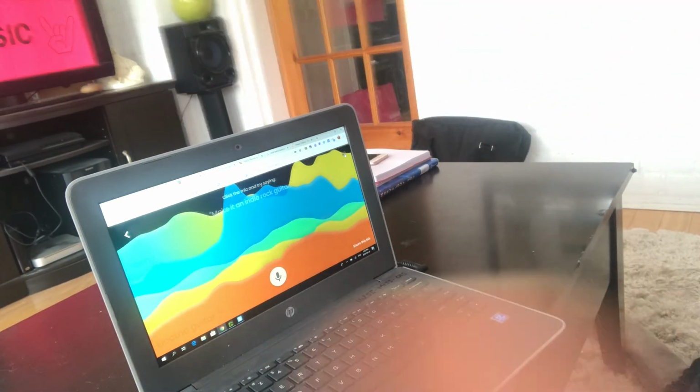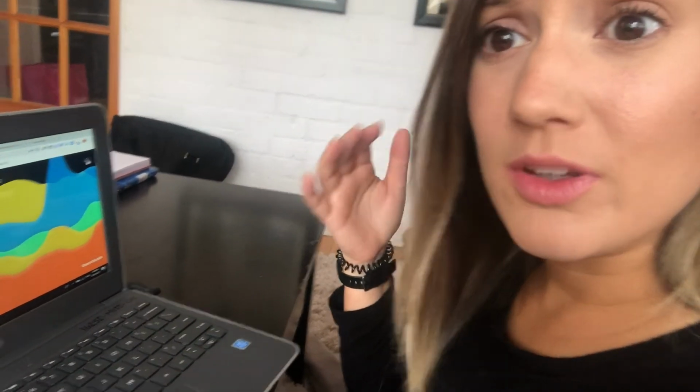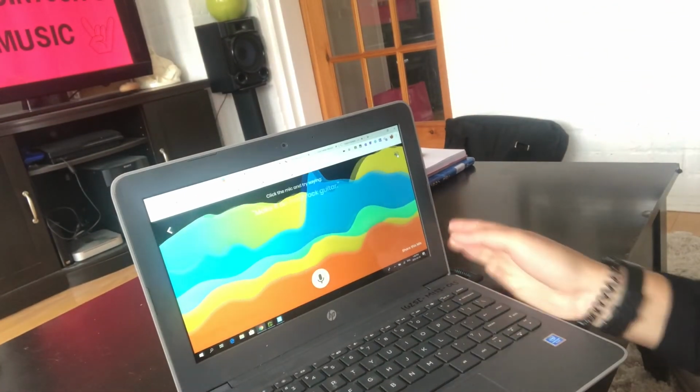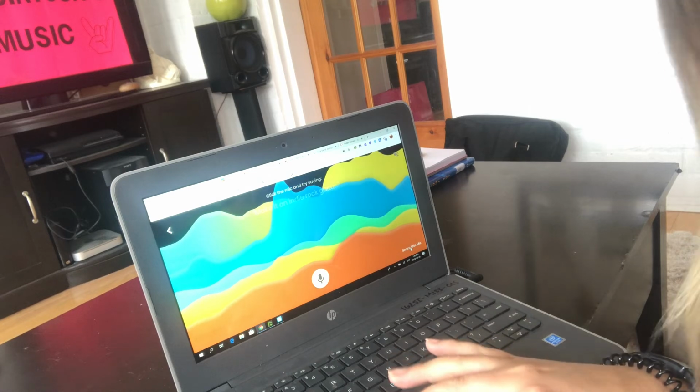All right, so as you can see, you can add extra stuff. It gives you some suggestions. Yours does not have to sound like mine. You can make multiple ones, have fun with it. But when you want to share it, I'll show you how. So down at the bottom, it says share this mix.